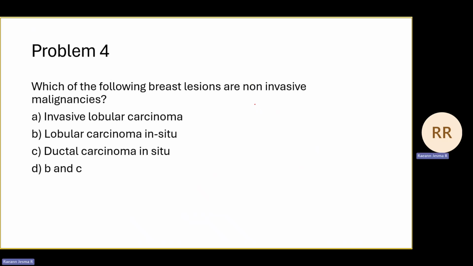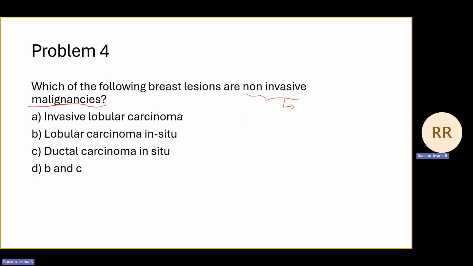Okay. So what is malignancy? Here malignancy means the cancer cells which have the ability to spread to other sites of the body or invade nearby cells or tissues. Non-invasive means that it will not spread beyond the tissue in which it has originated. So let's say if the cancer cell has started in the breast, it will not spread beyond the breast. So which of these options are non-invasive malignancy? Means they will not spread beyond the region in which they start.